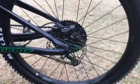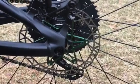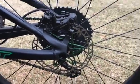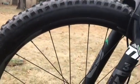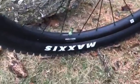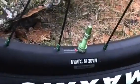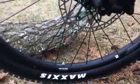On this side of the bike, you can see I did some different rotors here, somewhat for performance, but again, mostly just for the aesthetic appeal. It's got that same green on it as I've put on the rest of the bike, and I did that front and back just to keep everything kind of matching. Another thing that I did was I replaced all of the spoke nipples with some DT Swiss spoke nipples, and they're green. It's probably not the easiest to see in this video, but I think they look pretty sharp. And I also did the valve stems, and that's also front and back.